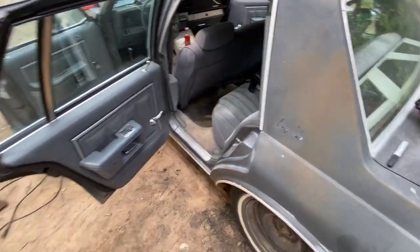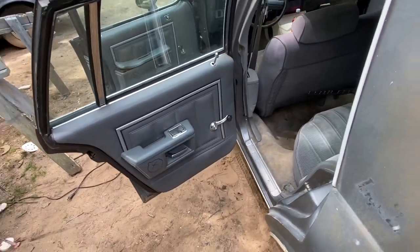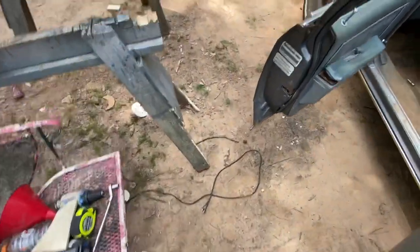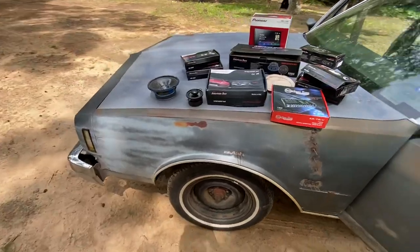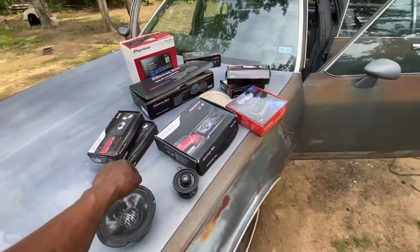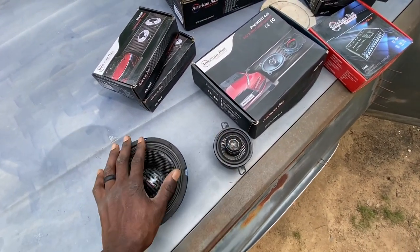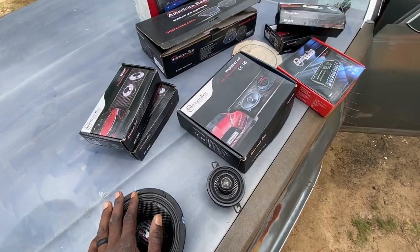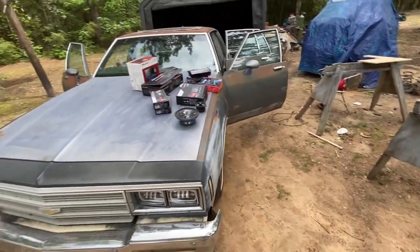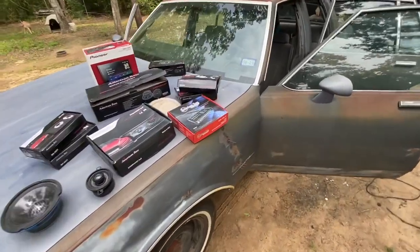Just a little peek of that back bag — and if you're peeking at that console up in there, y'all just stay tuned for that. I'm gonna get the drill and saw out and try to get some of these compression tweeters mounted today. I'll also probably go ahead and mount these into the console and give y'all a little sneak peek of that console too. We're gonna turn this box up if it's the last thing I do.